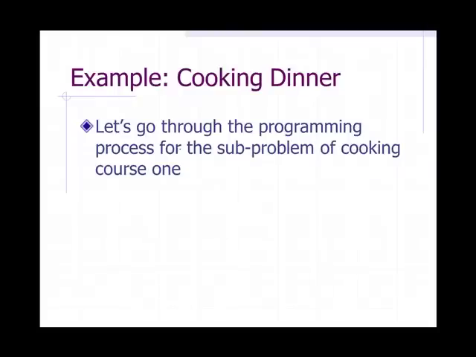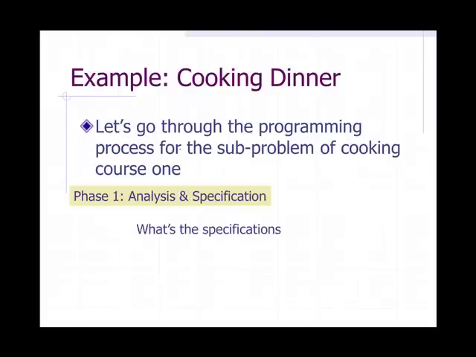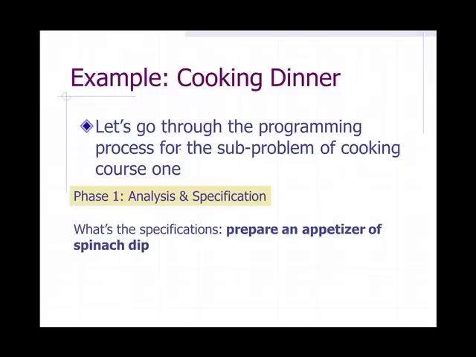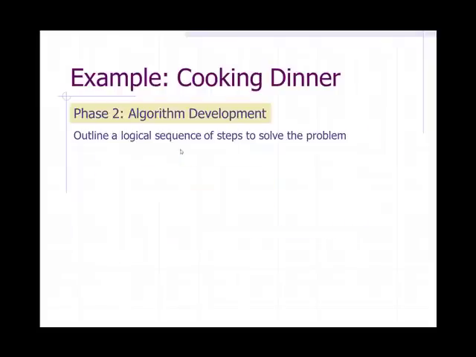Now let's be a little bit more specific. Let's look at a sub-problem with cooking course 1. Let's look at an appetizer. What are the specifications? Let's specify something very specific we want to do. Let's prepare an appetizer of spinach dip. That's what we're going to do in phase 1. We just specified the problem.